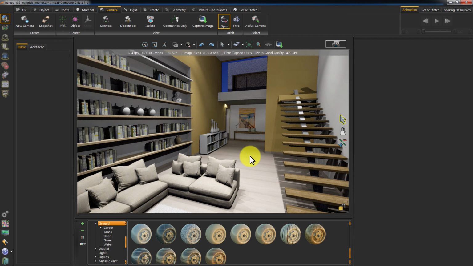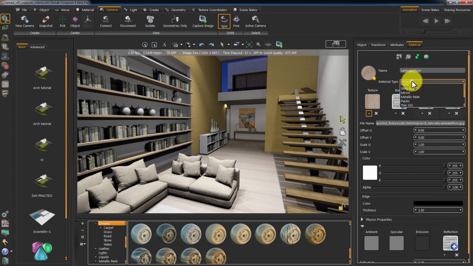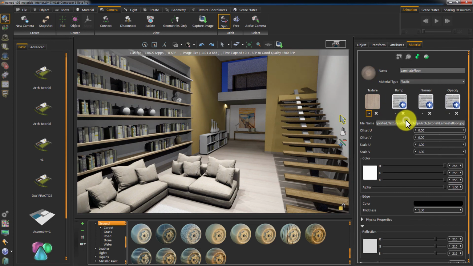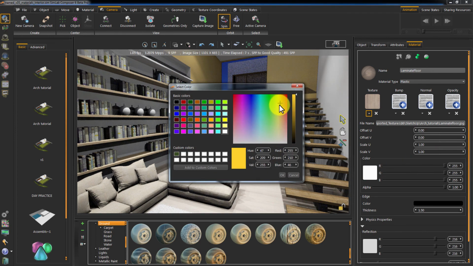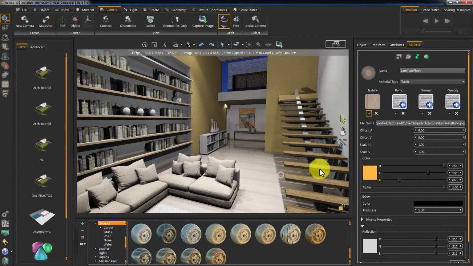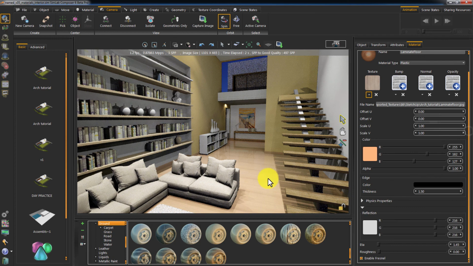It looks flat and needs some work. Pick the floor and give it a light orange tint, and increase the roughness so it won't look very smooth.